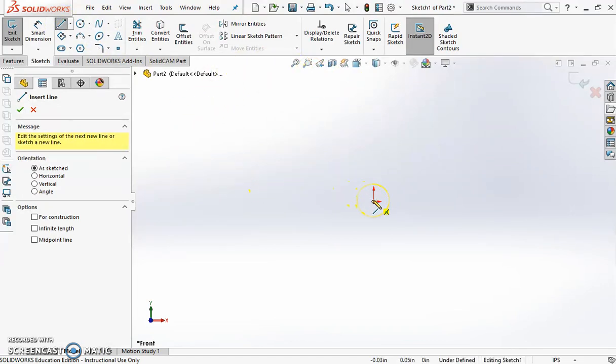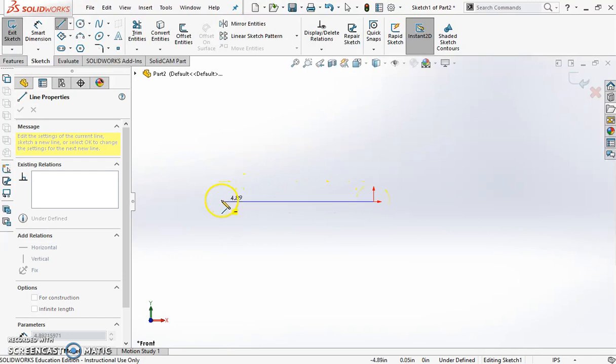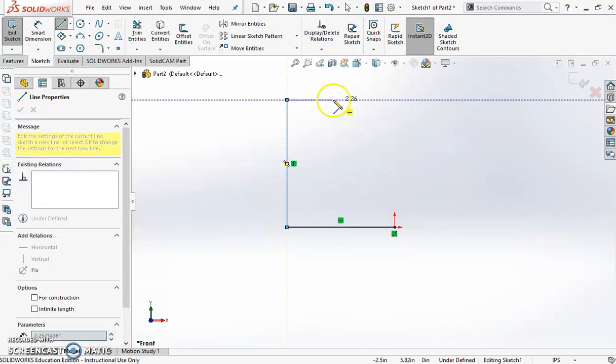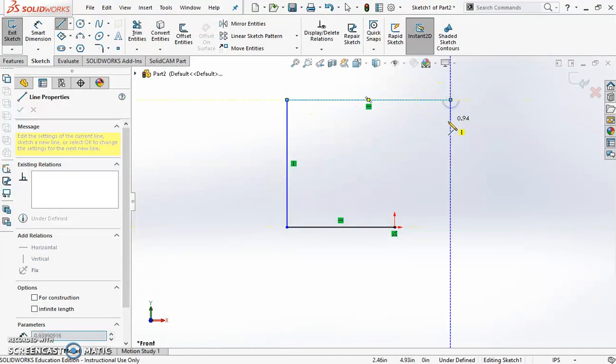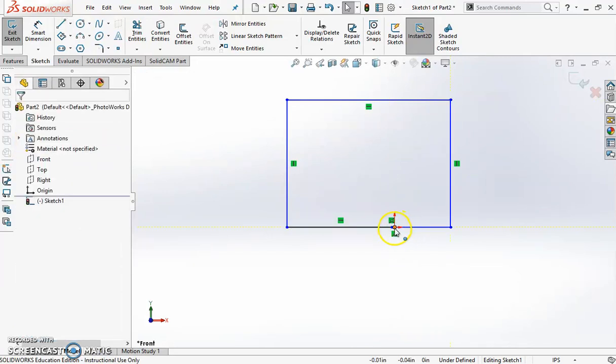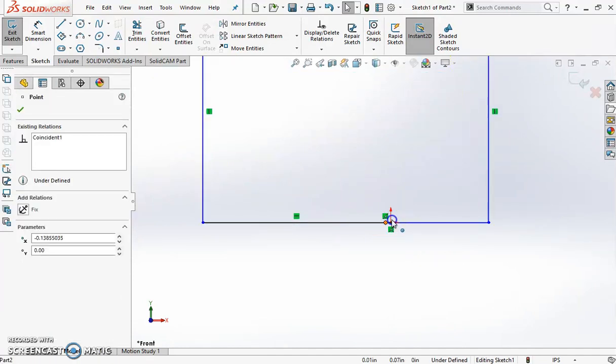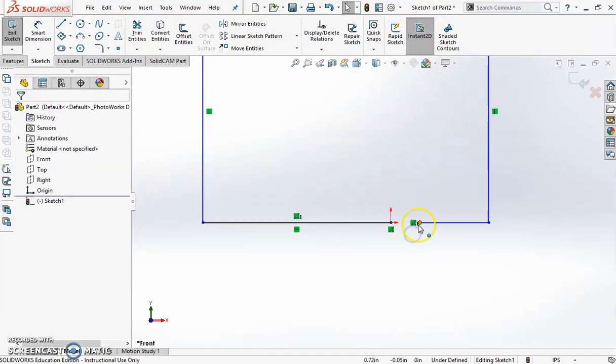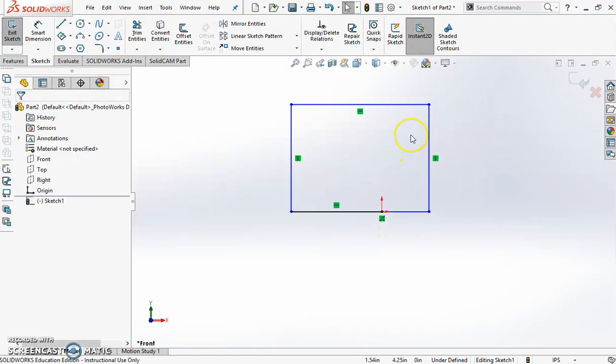Okay, so I'll start there, and I'm going to work my way around just with the line tool. Anywhere that you know it should be horizontal or vertical, make it horizontal or vertical. That way you don't have to go back. Now you can see from your picture, which I have on my other screen, that the top of it goes past the origin. Okay. I'm going to hit escape, and I notice I made a small mistake here. I did not draw it onto the origin, so I'm going to just drag that back. So hopefully you just drew it right to the origin.